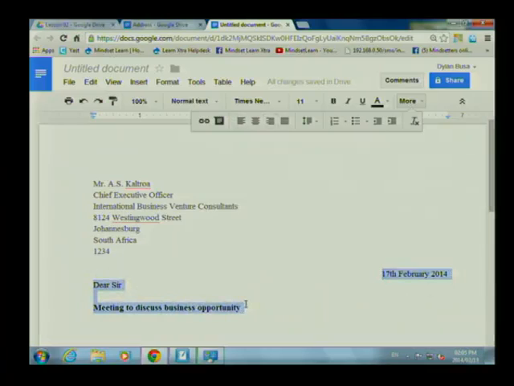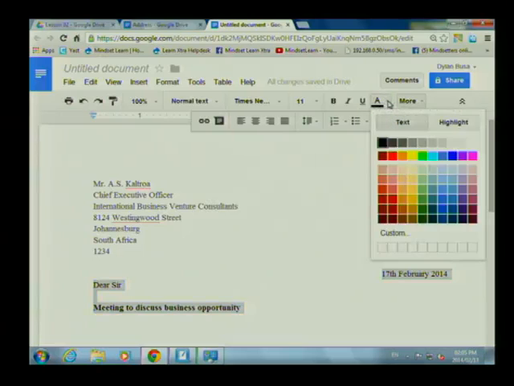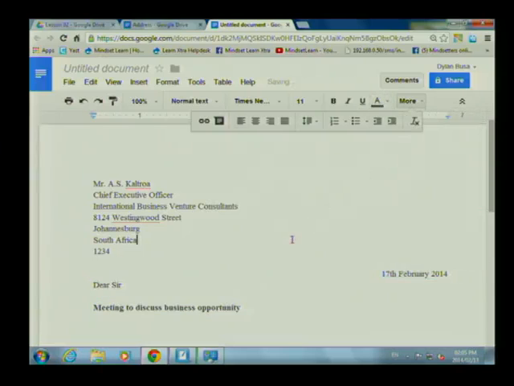And I'm going to go to the Change Text Color button, which is over here. Text Color, click on the arrow to get the drop-down menu, and I think it's this dark gray number 2 that I'd like to use to apply. And there you see the colors are now exactly the same.